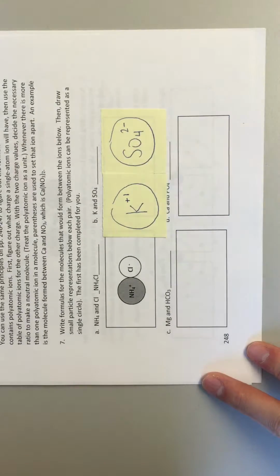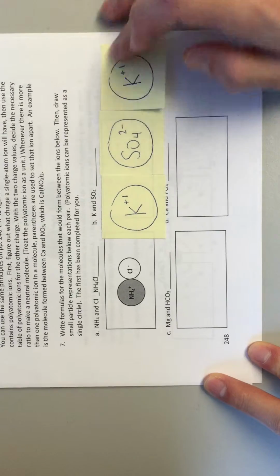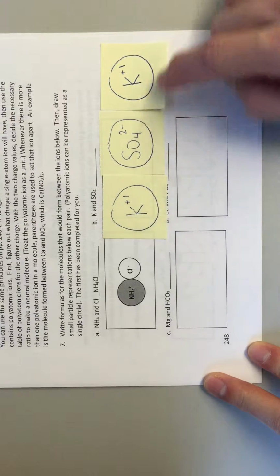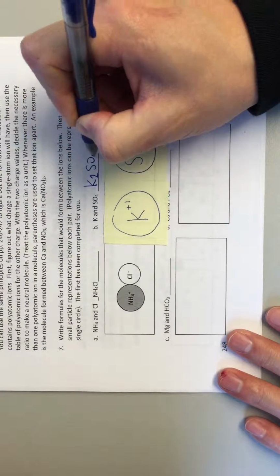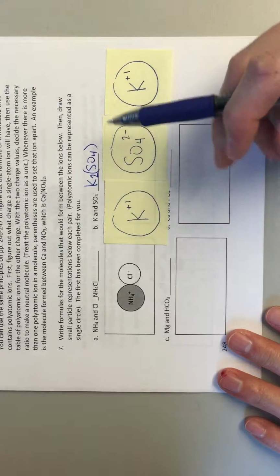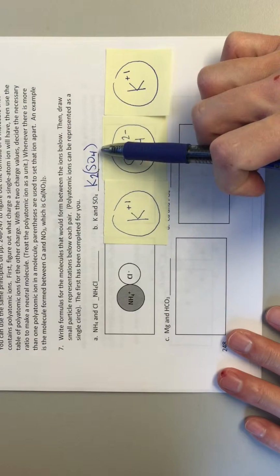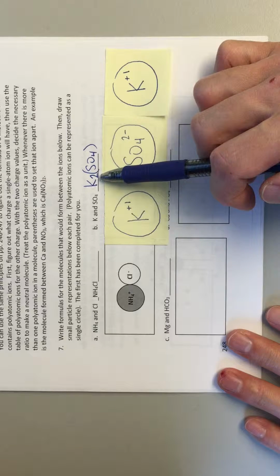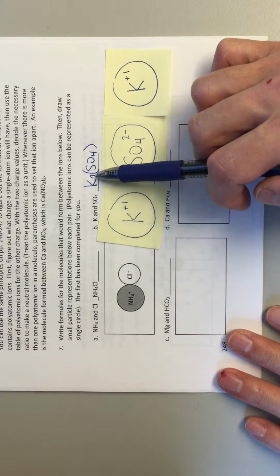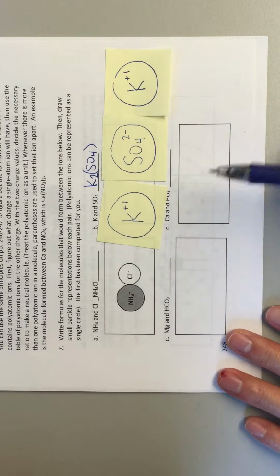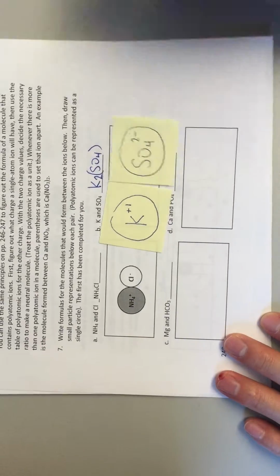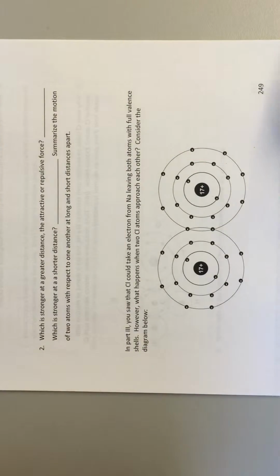Well, hopefully it's pretty obvious that we're going to need 2 potassiums, right? 2 potassiums with a +1 charge, 1 sulfate with a -2 charge. The way that we're going to write that would be like this. Usually we like to put the polyatomic ions in parentheses, and then this little 2 in front of the K means I'm going to have 2 of these potassiums and 1 of these sulfates. If you're having any problems with this, let me know, and I will try to clear that up. But that's definitely where we should be at this point in time.